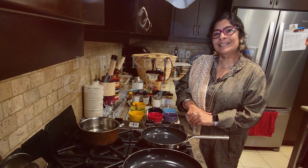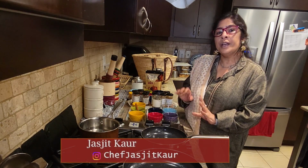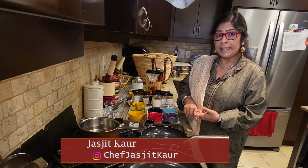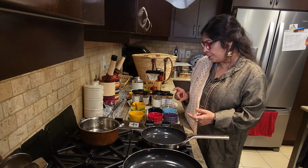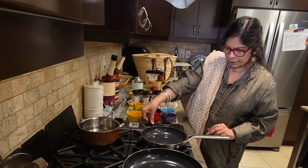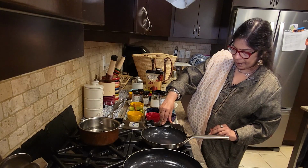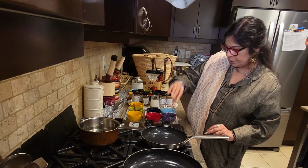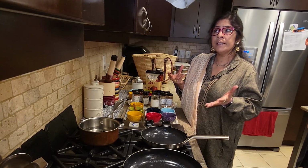Welcome back. You're in the kitchen with Chef Jasjit. Now we are going to make Garam Masala, Tandoori Masala and Chai Masala. With Tandoori Masala, I am going to show you the procedure how to do it. Now Garam Masala is a key spice that we talked about. In any Indian cooking recipes you see, it's always Garam Masala.